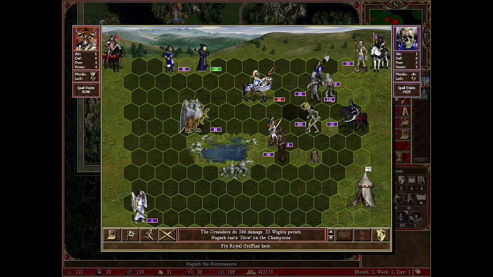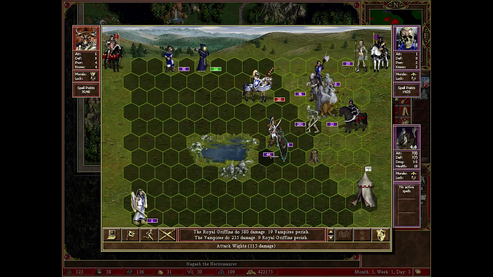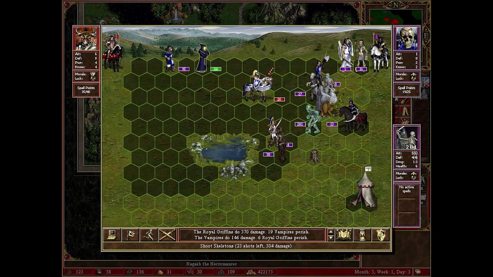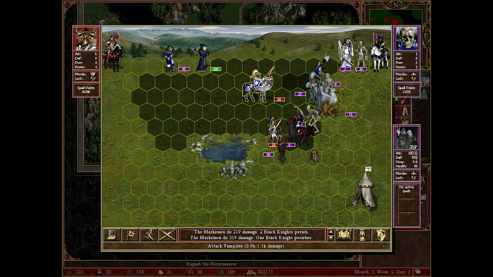Go for the vampires, they're pretty nasty. No retaliation on them. Block these guys, preferably. Let's see. I think we should knock these guys down a peg. 297 is pretty hairy. Yeah, take some more of them out.